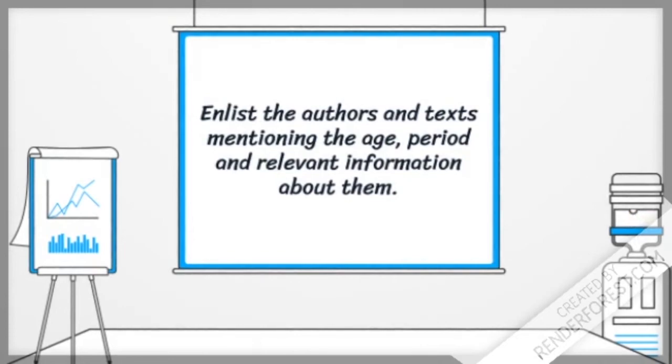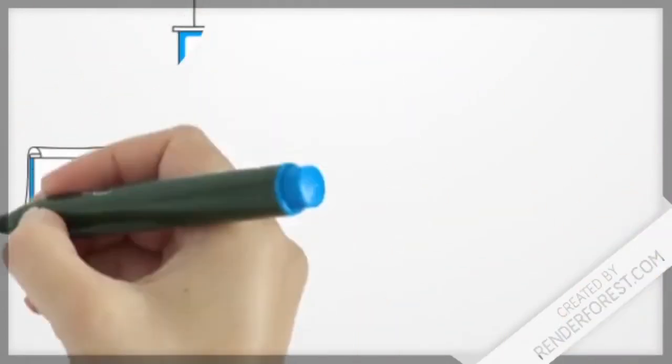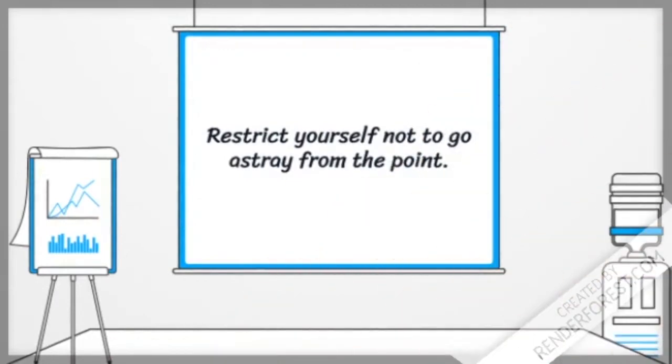Now, while attempting long questions, you should restrict yourself not to deviate from the point asked in your questions. For example, if the question is "There is a method in the madness of Hamlet. Discuss it," and you start to write down the general answer, Hamlet as a tragedy, which you have prepared for any question related to Hamlet, then you will not get more than 40 or 50 marks.